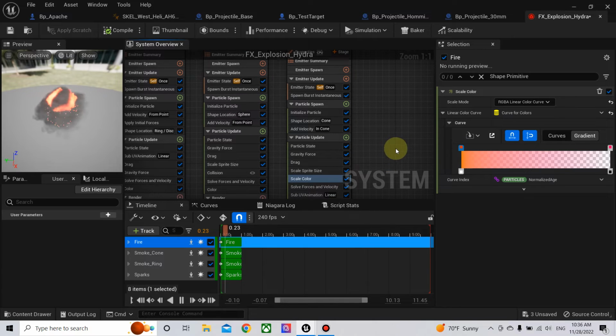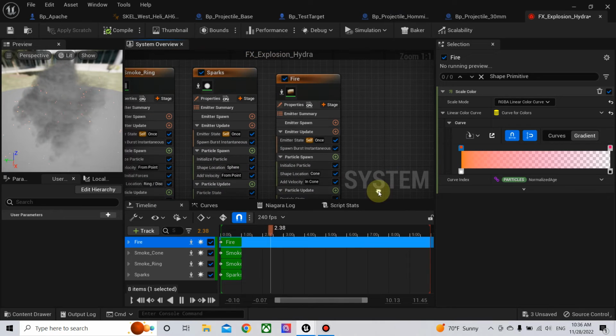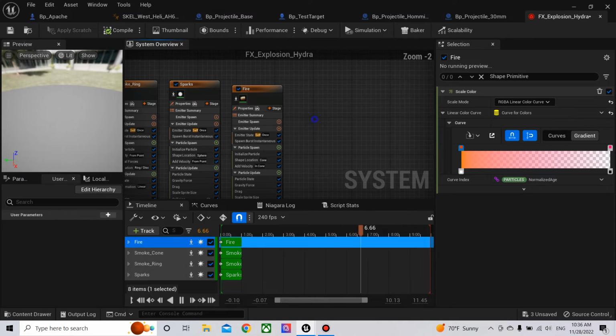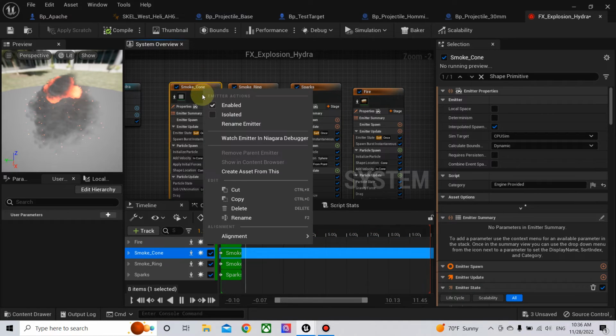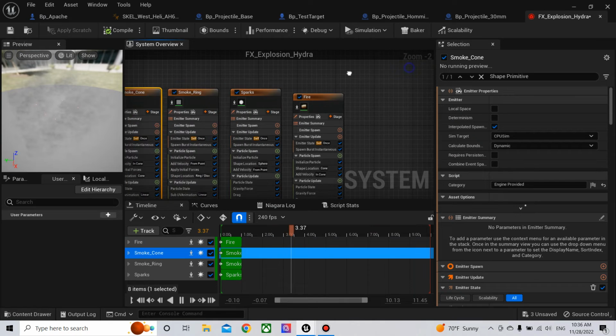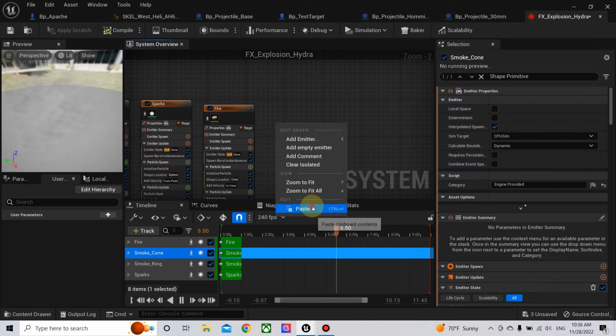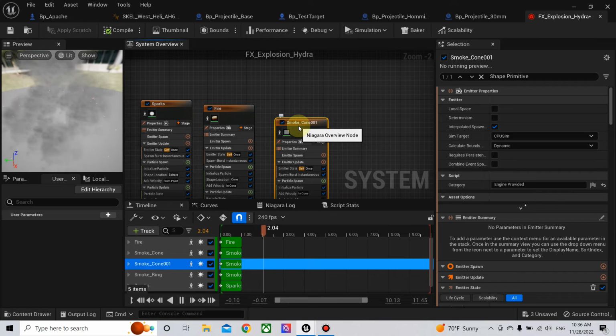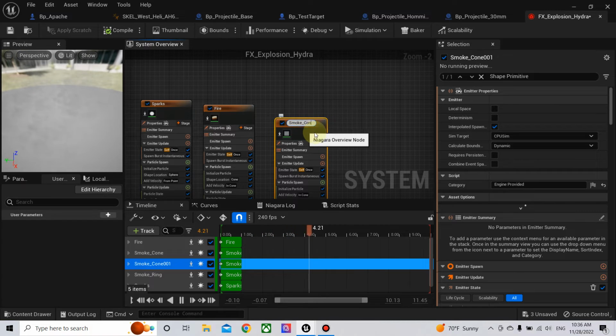Now let's add smoke trails that follow the sparks. Let me copy this smoke cone and paste it here. Smoke trail.